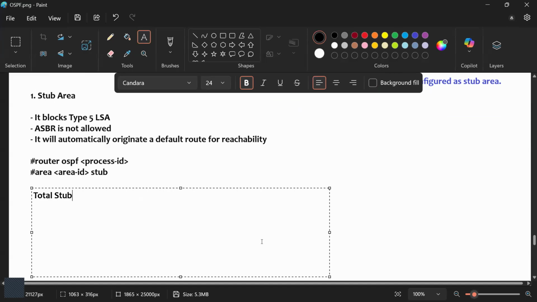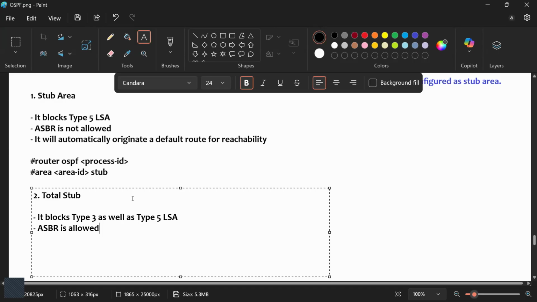Total stub. Okay. It filters or blocks type 3 as well as type 5 LSAs. Okay. Here ASBR is allowed. And since type 5 is filtered, the outside routes, if they come in, will come as type 7.